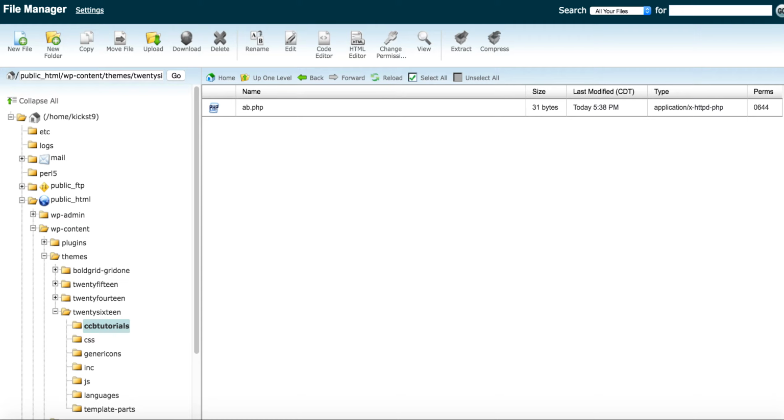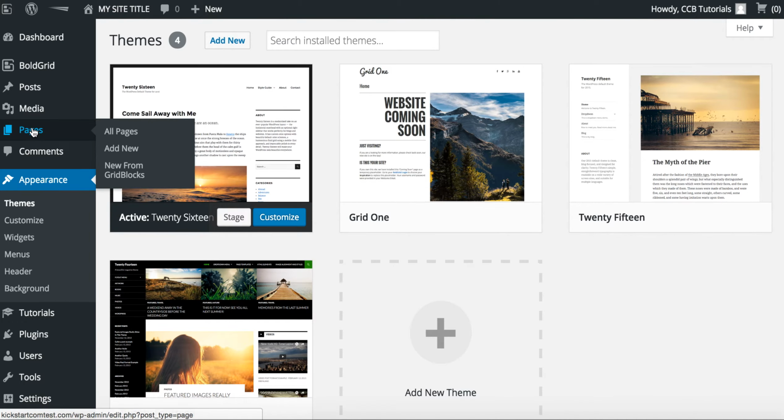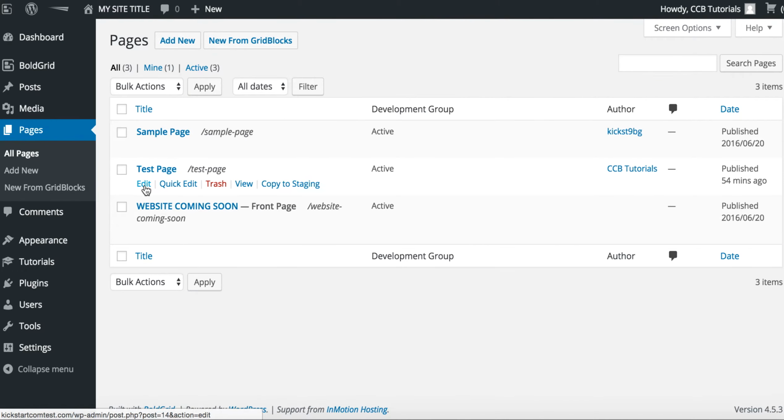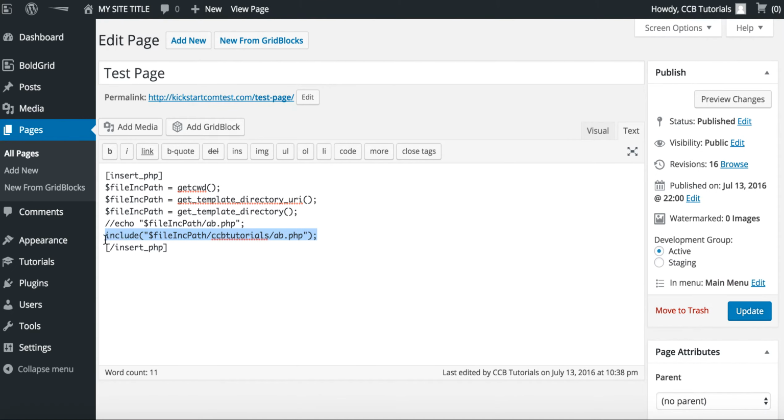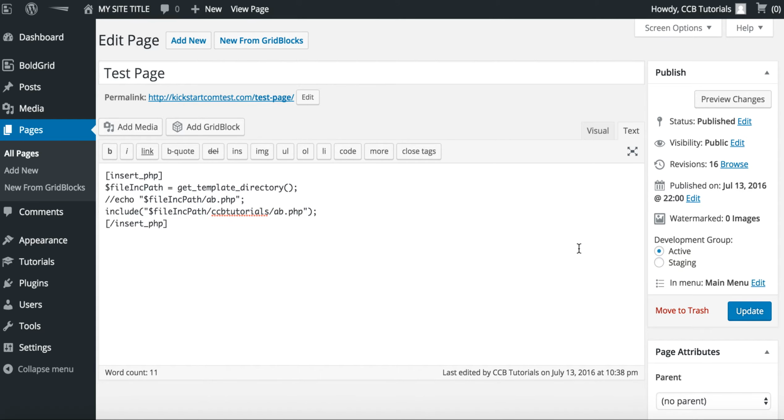So when we go back to our page in WordPress, we go back to page, edit this page, and when we get there, we see we've included the file path, ccb tutorial /ab.php. Again, you don't need these two. Matter of fact, I'll go ahead and delete them.